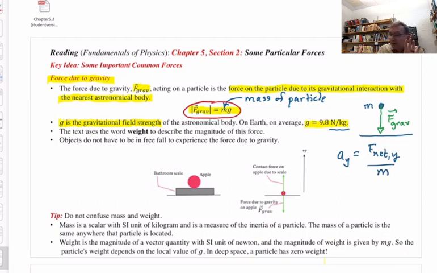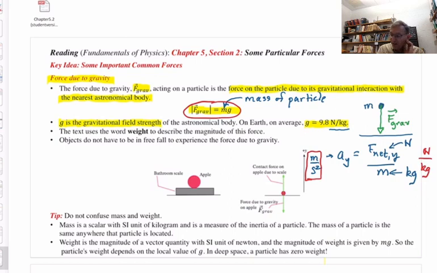And let's just think about units of these quantities. The unit of F net y, it's a force, must be Newton. So I'll write the symbol for the unit Newton. And m, of course, has SI unit of kilograms. So I'm just writing the unit kilogram. But a is an acceleration, so has SI unit of meter per second squared. So if I just think of units, what this is telling me is that the unit of meter per second squared is equivalent to the unit Newton divided by the unit kilogram, or force per mass in terms of units.